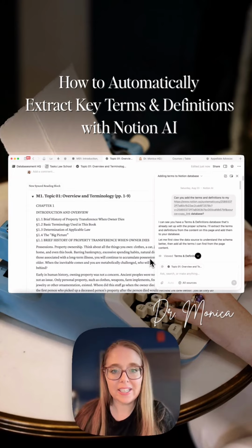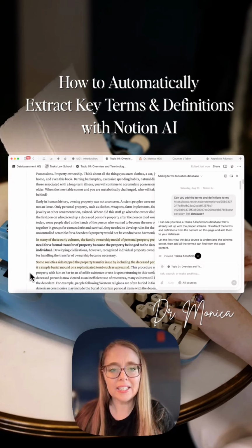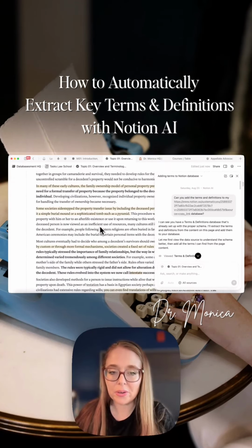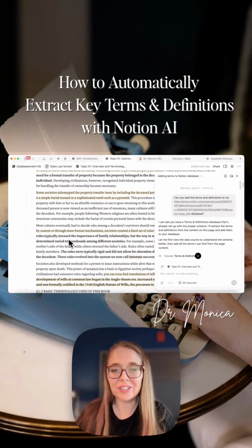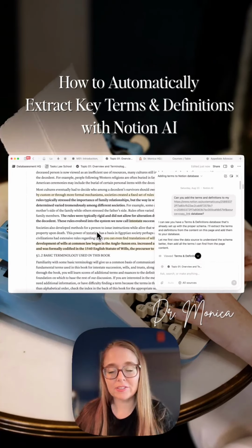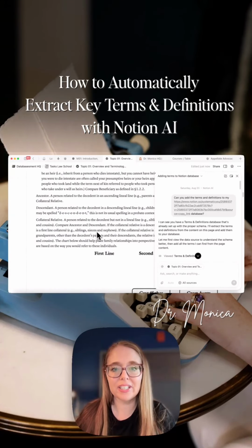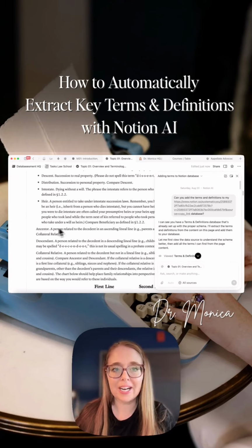And as you can see, I'm scrolling through and there's a lot of things going on with the text. And so, of course, I'm highlighting as I go through. I use an app called Speechify to read to me, which is really helpful. And it occurred to me, in the past, I would have opened up or embedded a database for my terms and definitions, especially when we got to this section, because you can see they just kind of keep going. I have the bullets stop at the point upon which I stopped.